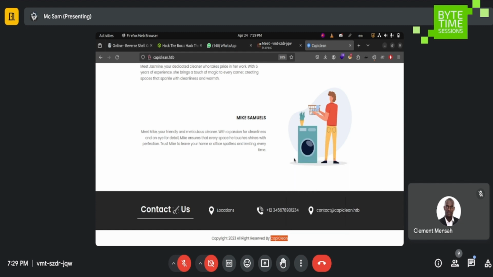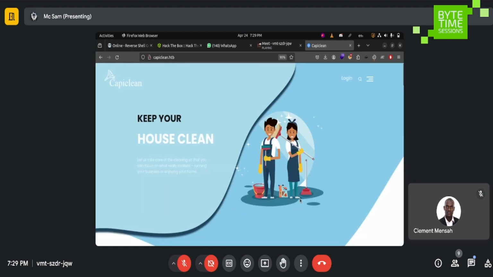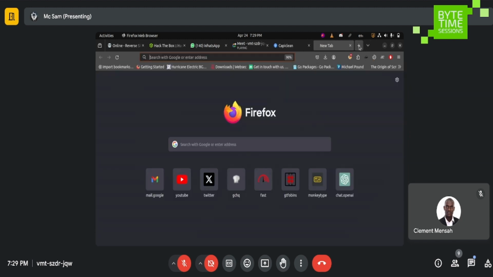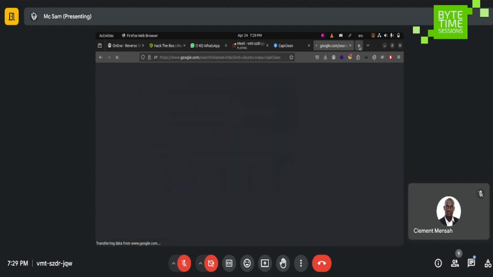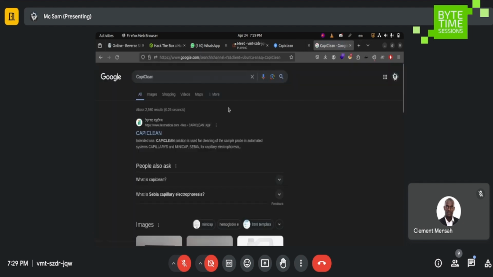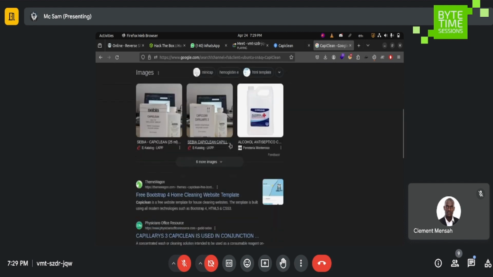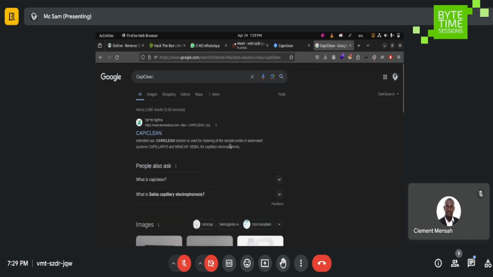Now, normally, if I'm going to a web application, I look at the name at the copyright side to see whether Copy Clean could be a CMS. It's normally not always the case, but sometimes it could be a CMS, so I can just search for it and see what will return. Okay, we are not finding anything useful over here.